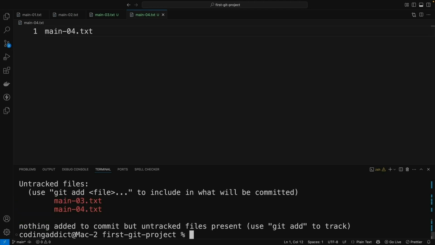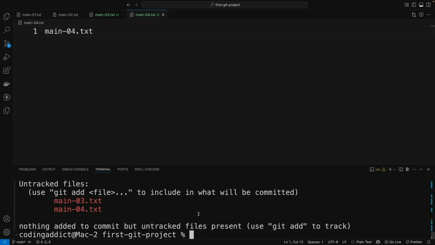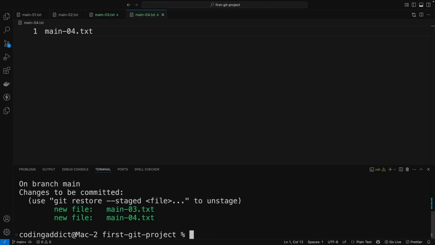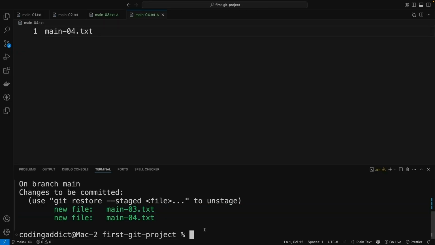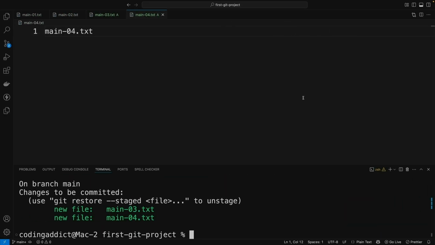So we have git status. So now we can see that we have 2 untracked files before we add them to the staging area. Let me clear this, git add. Let's add all of these files. Now let's see git status. Now both of them have been added to the staging area. So now both of them are over here. And then once we make the commit, they will actually be tracked. So we'll make the snapshot, and Git will be tracking any changes we make to the file.